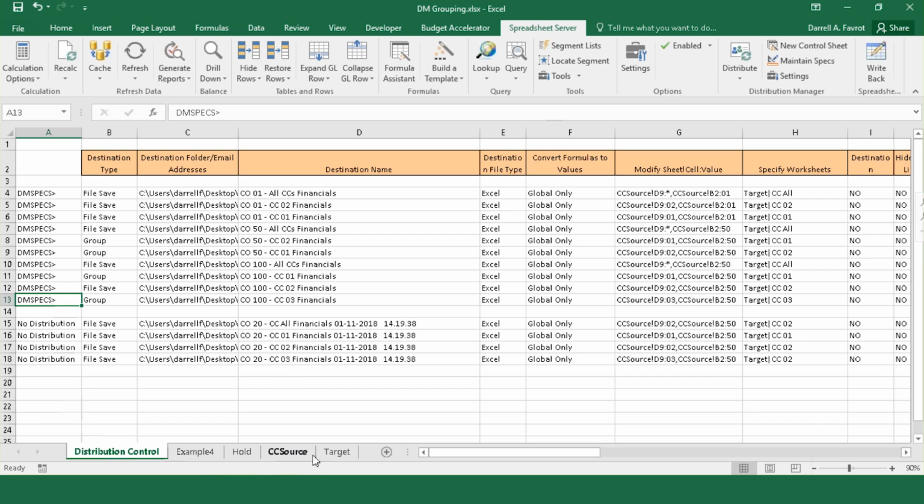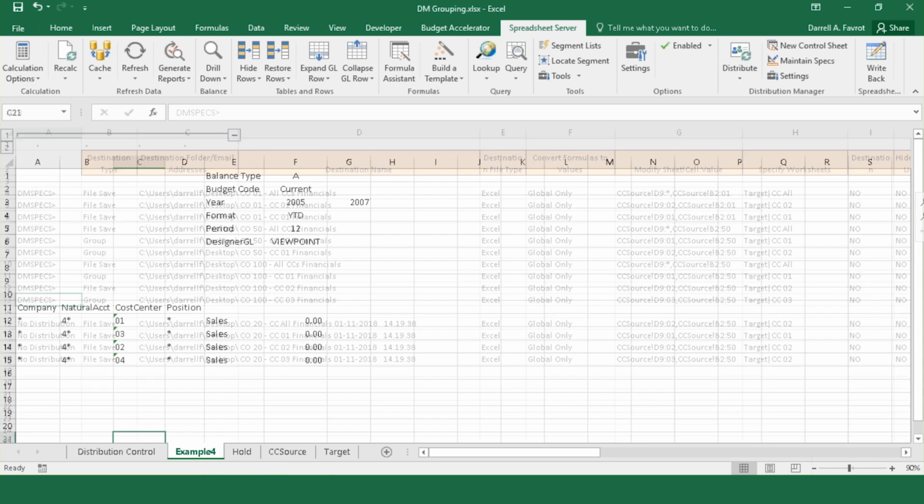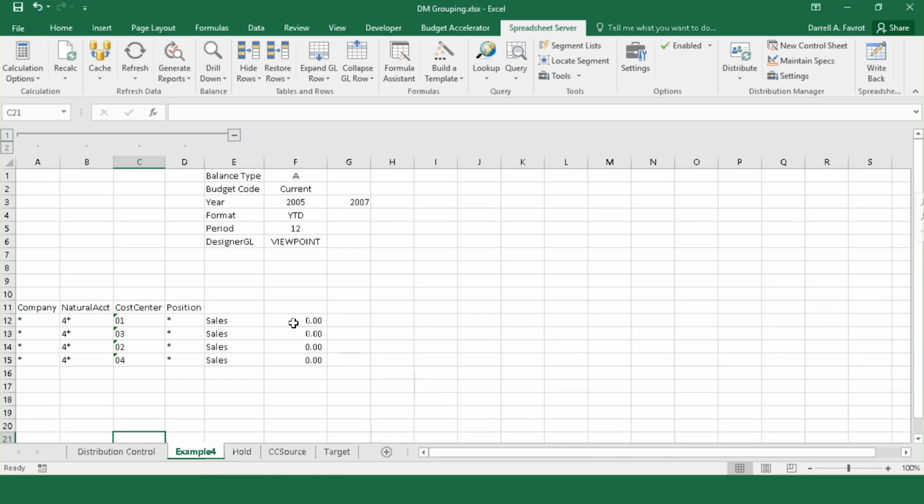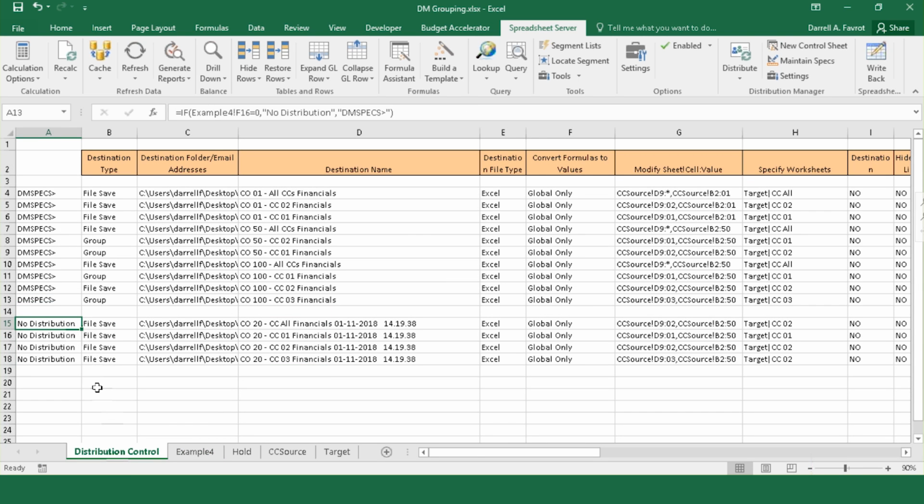I'm going to go here so we can take a look at it in my example. In this situation, currently, the balances that I want to run distribution on are 0, reflecting this if statement that I've put in place. So if that cell is 0, the text will be displayed, no distribution, so no distribution would run. But if the value is not 0, then it will show DM specs there.